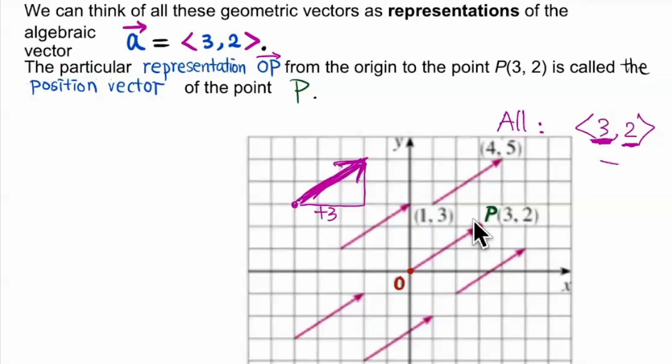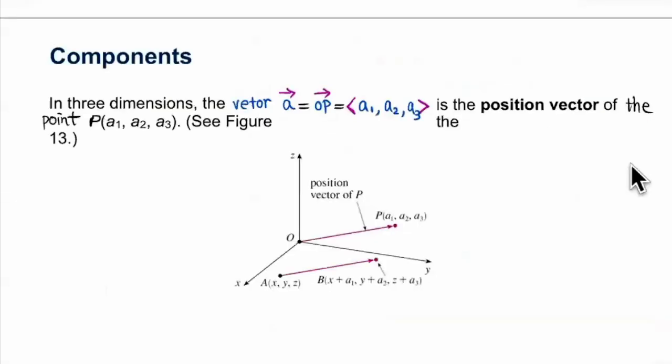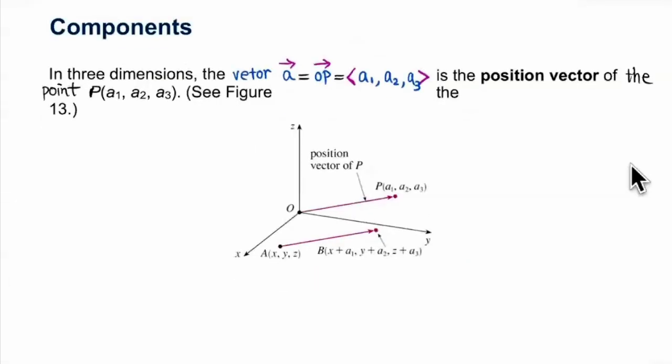Just think about it like your iPad pencil, your Apple Pencil here. You move it to different places, and you still consider them equivalent. It's the same pencil right here. So you have 3 units to the right and 2 units up. It's still the same pencil, the same vector right here. When I first started, I had trouble saying they're all in different places but we consider them as equivalent. That was the 2-dimension case, right?